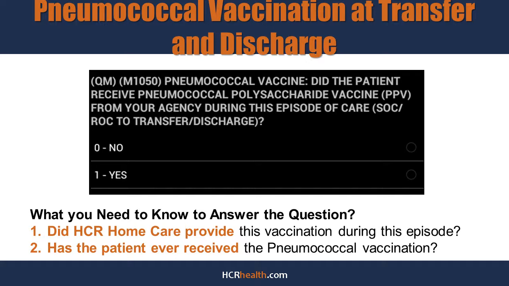So let's look at the OASIS question. We are asked at transfer and discharge if the patient received the pneumococcal vaccination from our agency during this episode of care. Our response options are no and yes. In order to answer this question, you will need to know 1, did HCR provide this vaccination during this episode? And 2, has the patient ever received this vaccination?